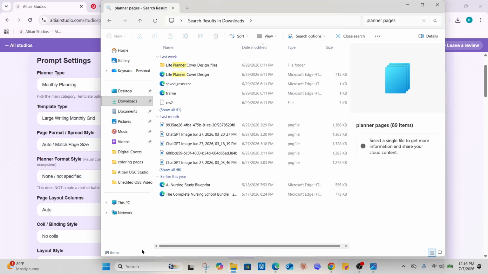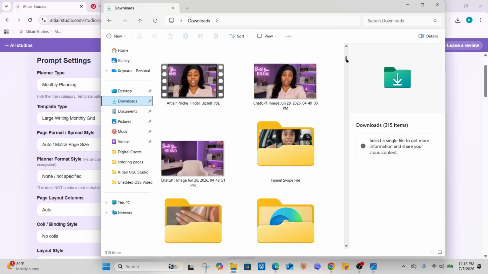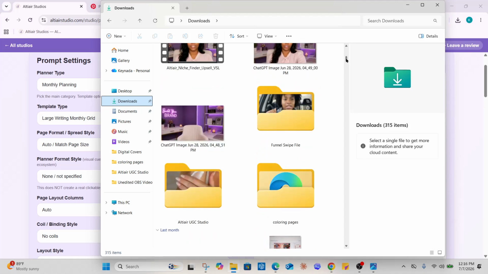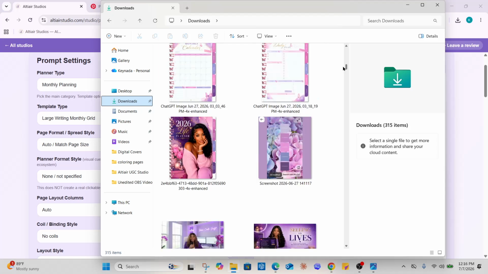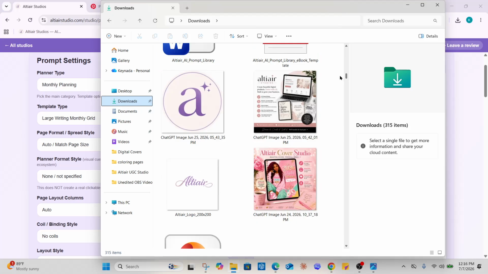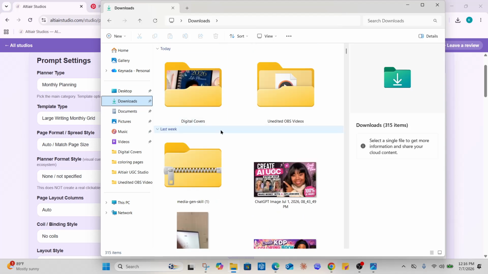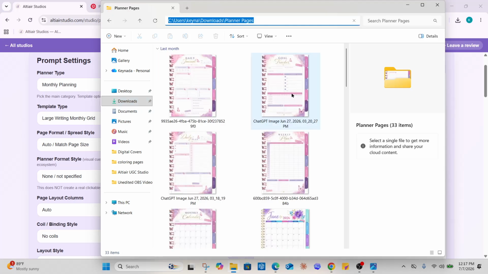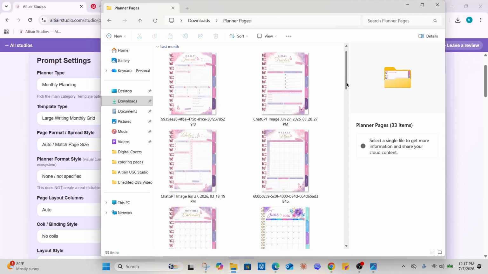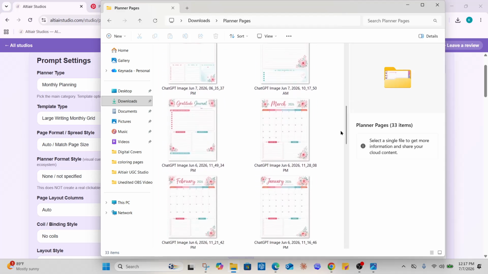I'm not sure why it's not coming up here. Hold on. Let me see here. Hmm. Hold on, guys. I'm going to pause it, find it, and I will be right back. Okay, I'm not sure why it didn't pull up, because it was saved under what I wanted it to be saved under, but it didn't pull up for some reason. I had to manually find it.